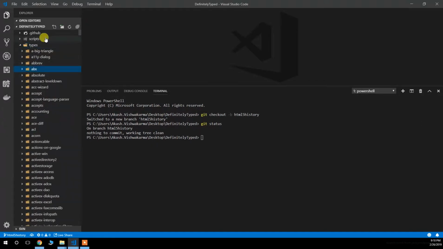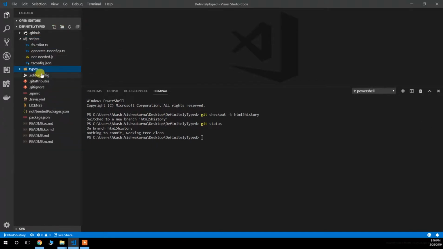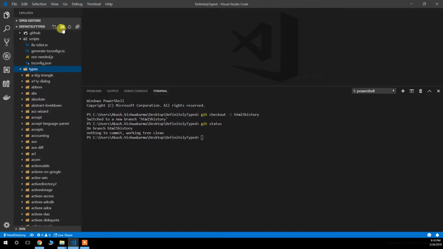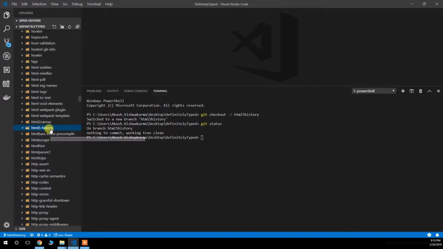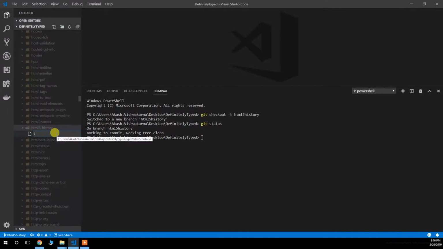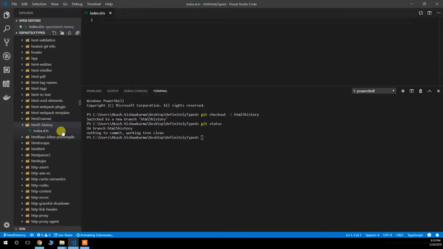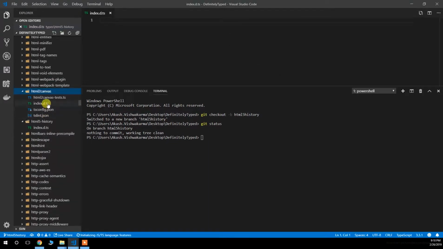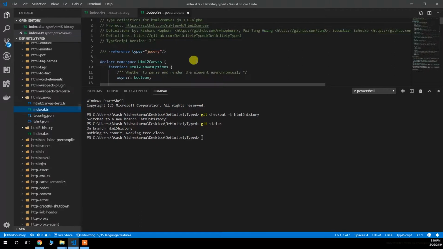So let's create a folder in the types module named HTML5. Add a file index.d.ts. Each and every module has its own index file in which we have some header stuff.